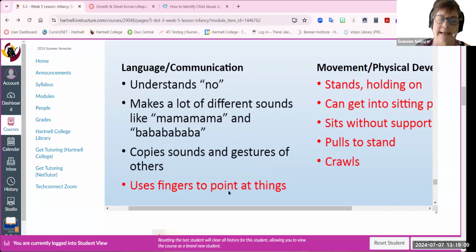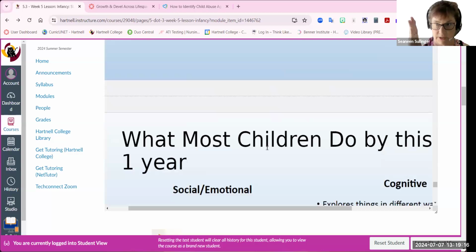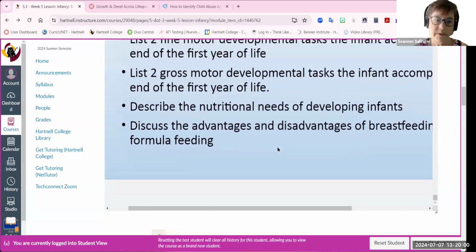It's pulling to stand. Now, understand that babies or people in general will go through the specific stages. Everybody, 99% of the time, goes through the same order of milestones, but not at the same rate, right? So you're going to raise your head up first, and then you're going to kind of do this little army crawl thing, and then you'll get up on your hands and knees, and then you'll sort of pull up to stand, and then you'll start to take your first step. Some babies will do that by 9 months. Some babies will do that by 13 or 14 months, but they will do it in the same order. So that's something to know about growth and development. So this just ran you through that.